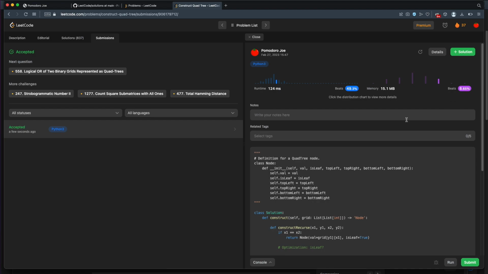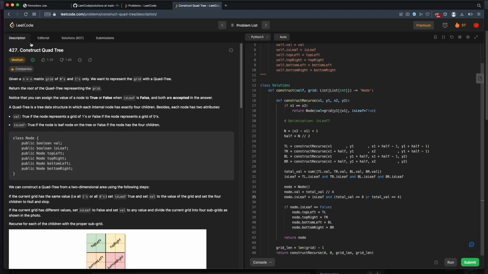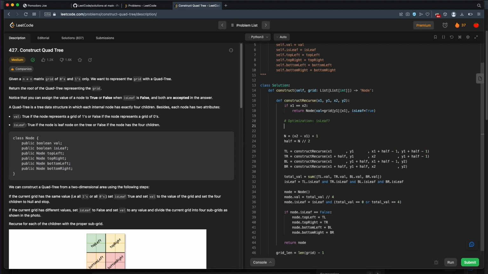So not super great. We have about 5 minutes left on the Pomodoro here. Let's see if we can speed this up at all. So one thing here is this optimization. Can we just say this thing is a leaf or not right off the bat? Let's try that. So let's see. We'll set a target value equal to our grid at this x1, y1. Again, we have to do y first, y1, x1.